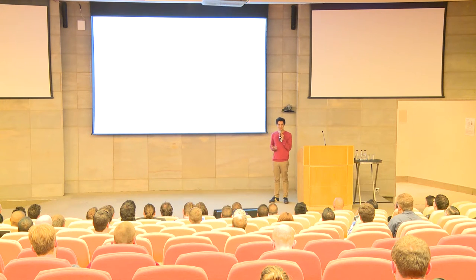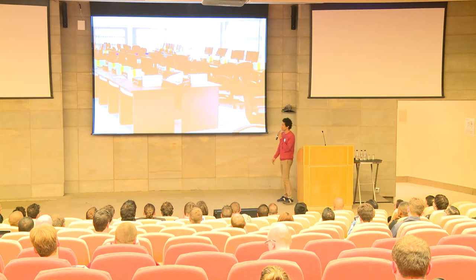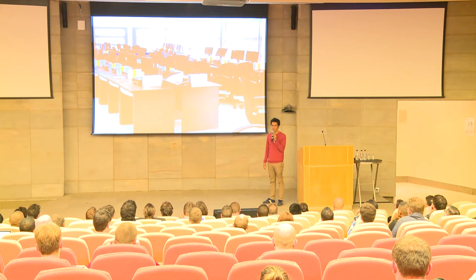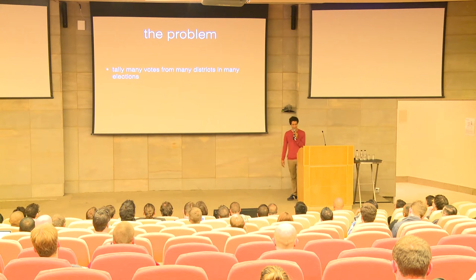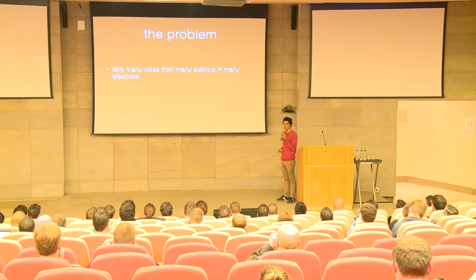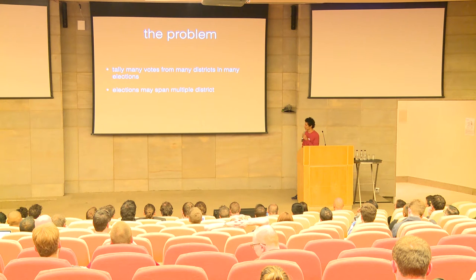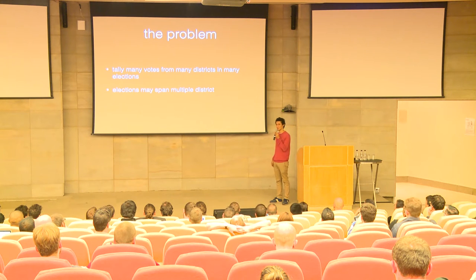We wanted to turn these boxes into some sort of list showing how many votes each candidate got in each election, and we wanted to be as confident as we could that these numbers were accurate. To turn those paper ballots into computed results, we had a bunch of workstations in one tally center in Tripoli, manned by clerks using our software to tally the votes. We also needed to account for the fact that elections may span multiple districts — something we did not know at first when we built the system.